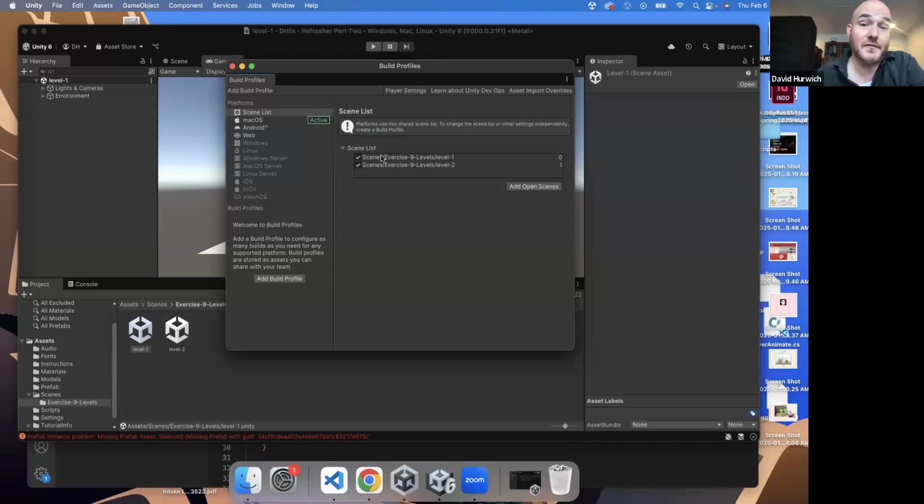The way it works is that when it builds your scenes, it starts top down. So it should start in level 1, and then it's going to go to level 2 as the next level. It also has these numbers over here. Those of you who remember, if you covered this, you did programming in 327 and 427. This is an array.